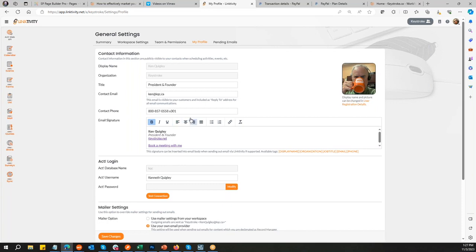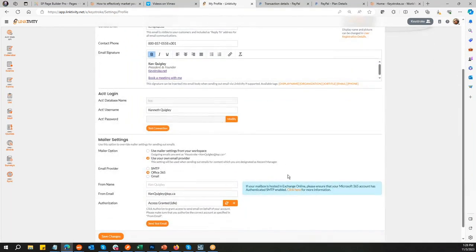Now, why is all of this information important? It's because there's a number of places in the different programs that have fields, merge fields that you can insert in. Things like signature, things like title, and you can add that in, and all of this information will then merge in. Okay, now you saw under the workspace settings that it had the API, the database name and the API, but it didn't have the login settings. This is where your login settings would go, okay? And now you can sit here and say, okay, I want my individual, okay?